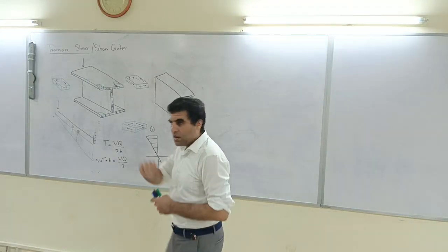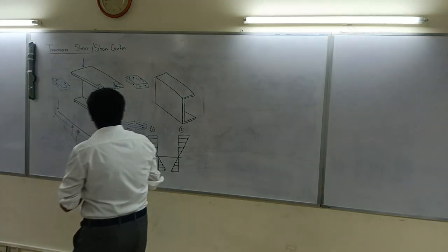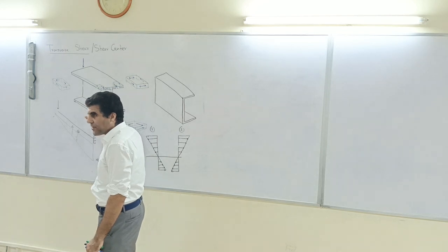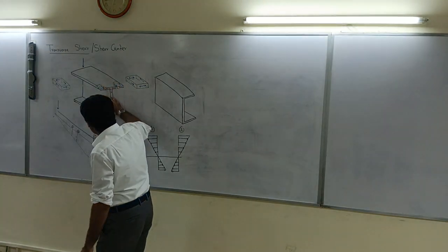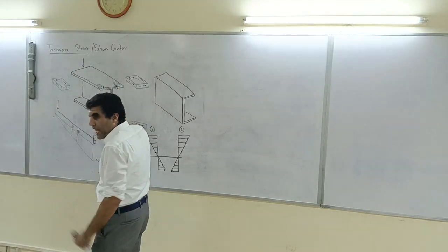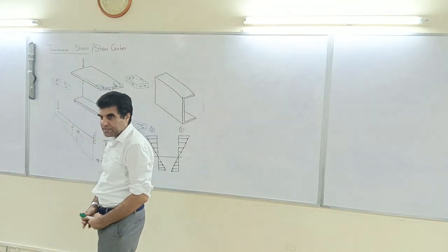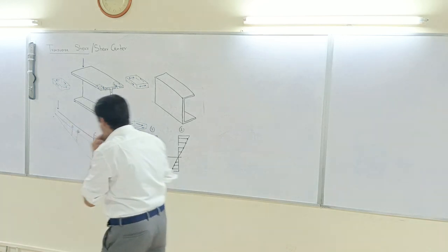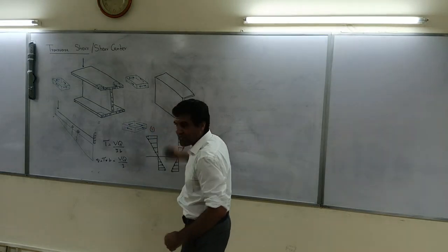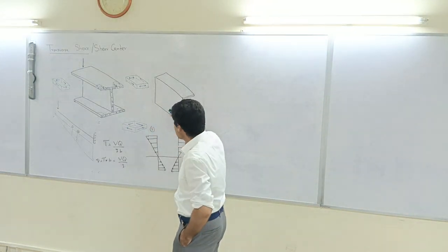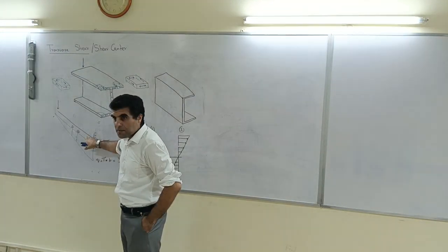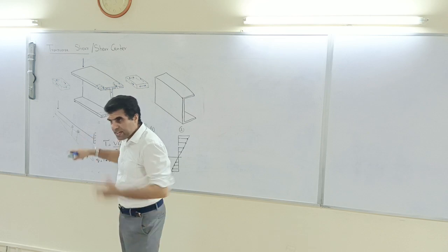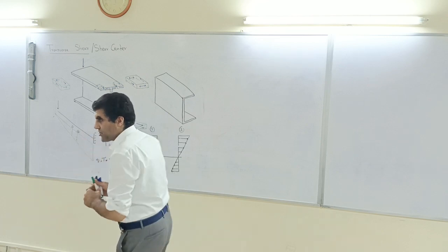Now, the problem comes. Now this is a symmetrical section, and you can see that in symmetrical section you have got very smooth moving of these forces, and the equilibrium is satisfied. But what happens if you don't have a symmetrical section? In other words, if you have a channel section like this, imagine I've got a channel section which is in the form of a cantilever, a cantilever of channel section.